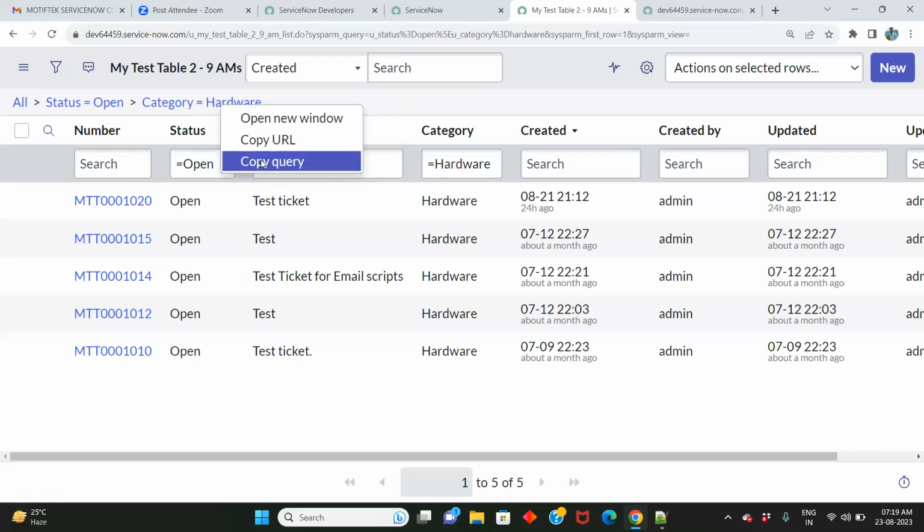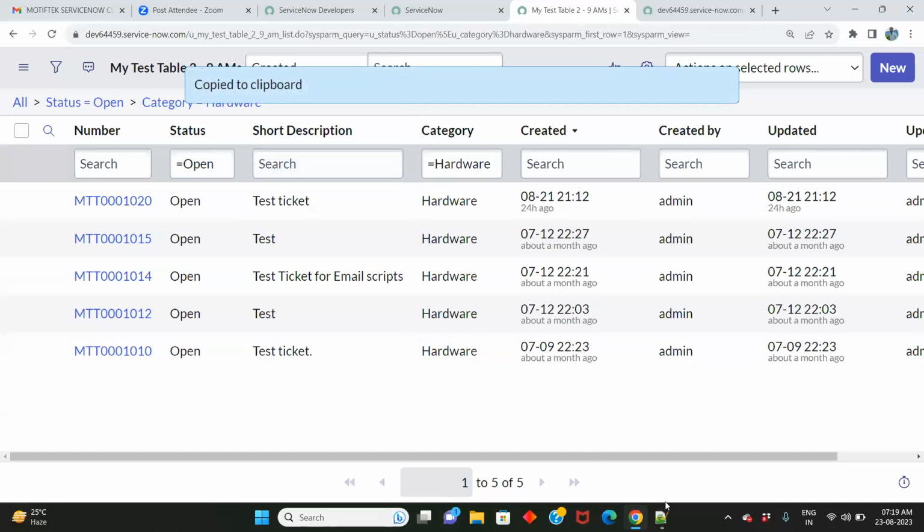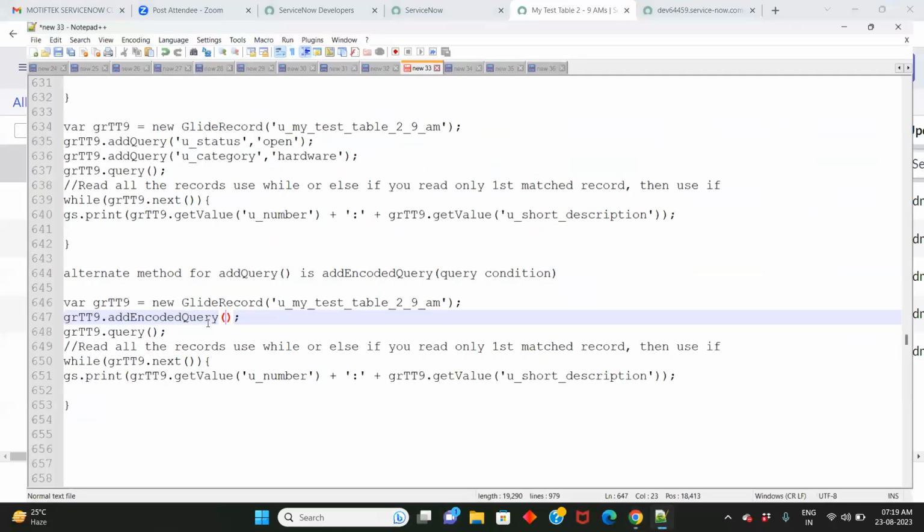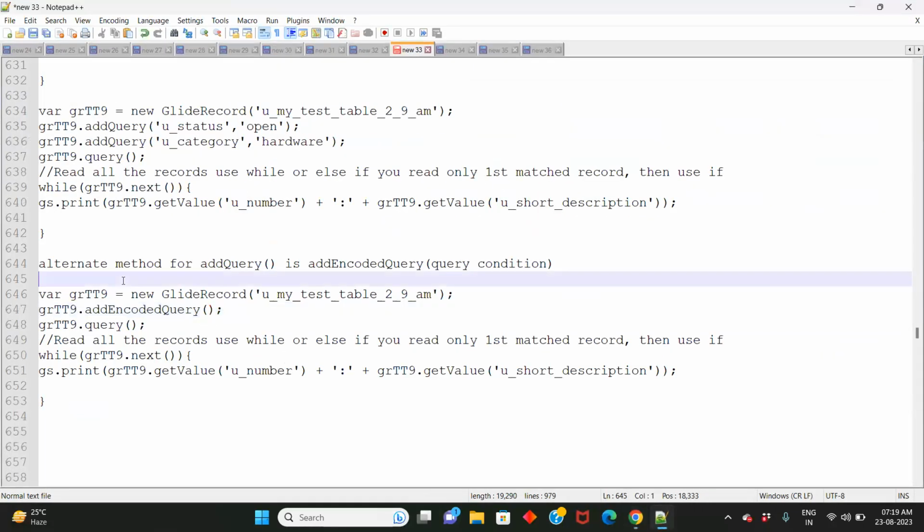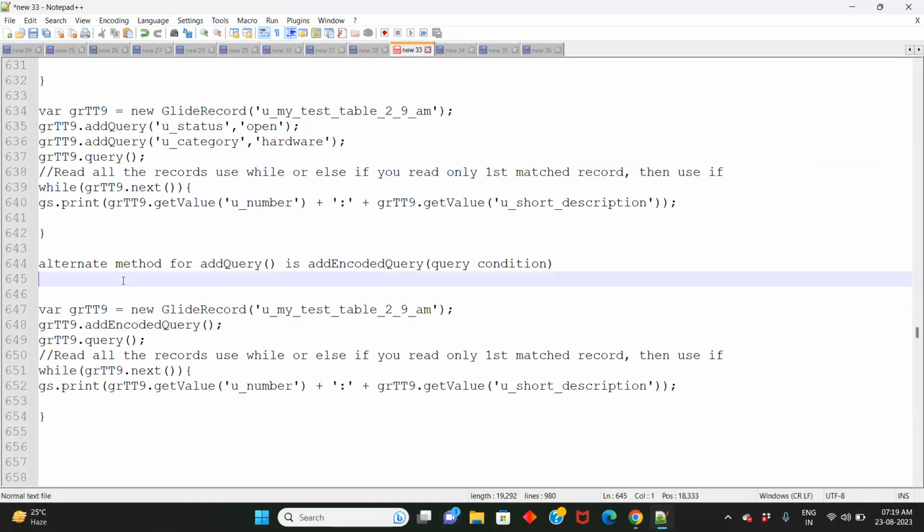Right click, click on copy query. Right, so you can check that here. The query is copied. So this is the copied query: status is open and category is hardware.